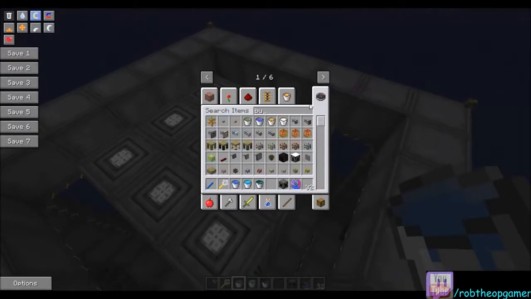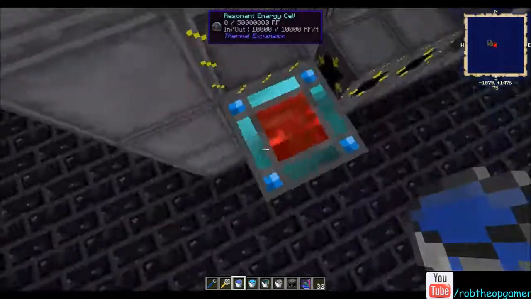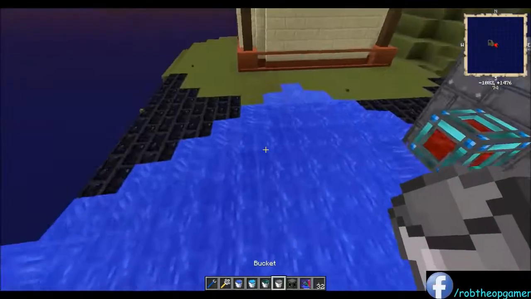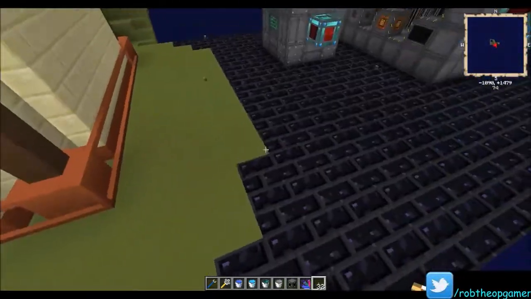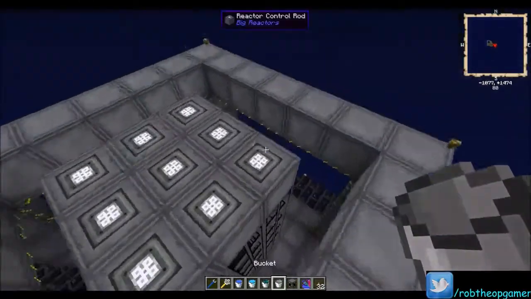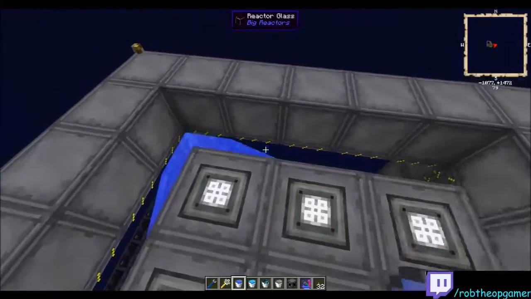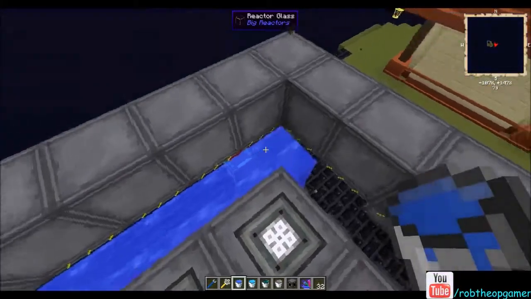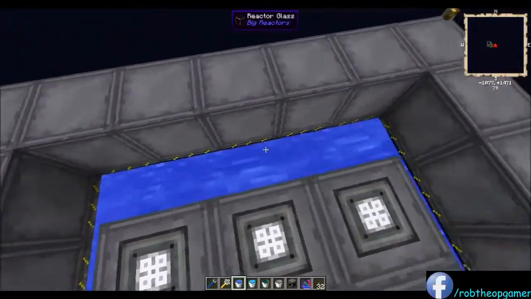Because I'm in creative mode, and the only way to pick up liquid is with buckets, so I'm going to get an empty bucket. Let me just demonstrate that, actually. If you want to see it, I'll just show you. Like that. Cool story, bro. So, you have to destroy it with an empty bucket, but you don't fill up the bucket. So you get down one level, and you put water like so, all the way around the edges. And that is going to be the coolant for the reactor.